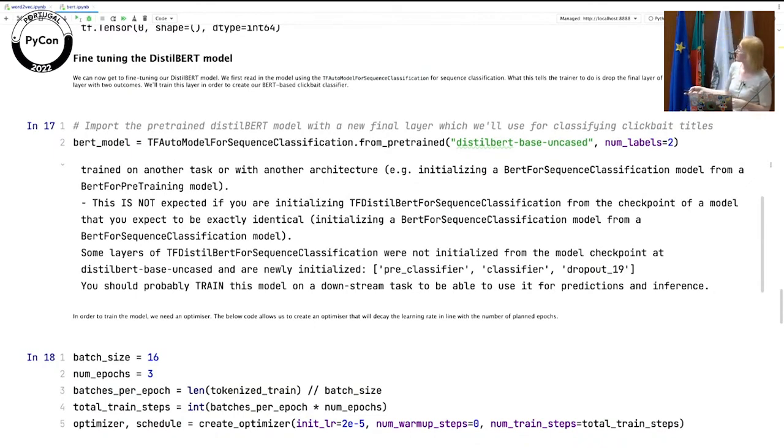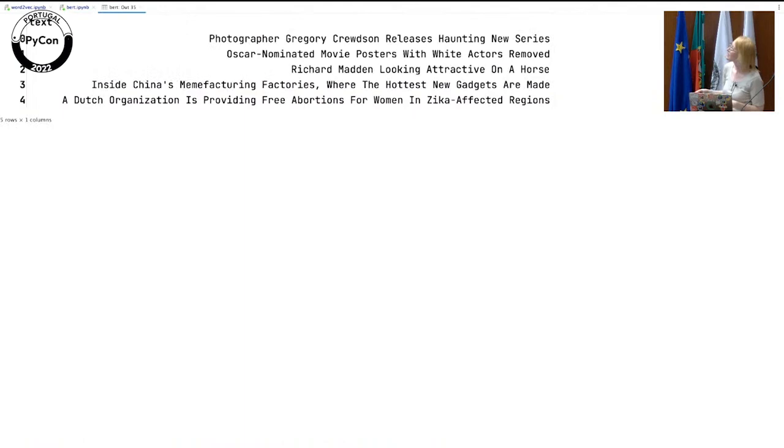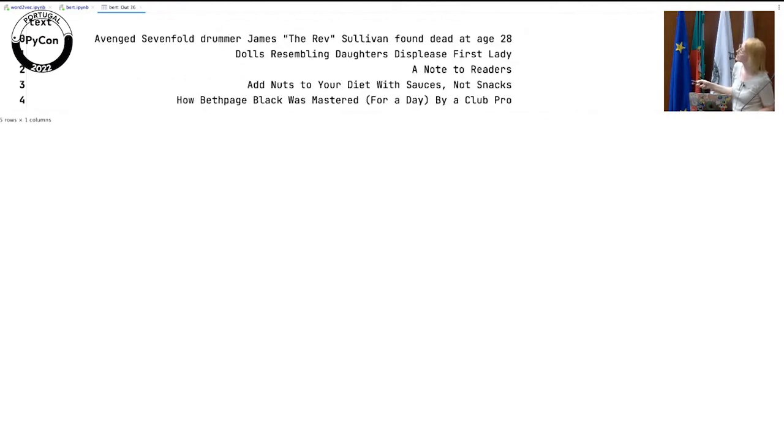We then call our model. You can see that there's a little bit of pre-setup, you'll see it in the notebooks, but it's really, really simple to train it. And voila, we're up to 99% accuracy. So again, let's have a look at where that model is failing. Interestingly enough, some of them are still kind of obvious, but I don't really actually feel that these 2 are clickbait. And then finally, this one really looks like clickbait, but it's apparently not.